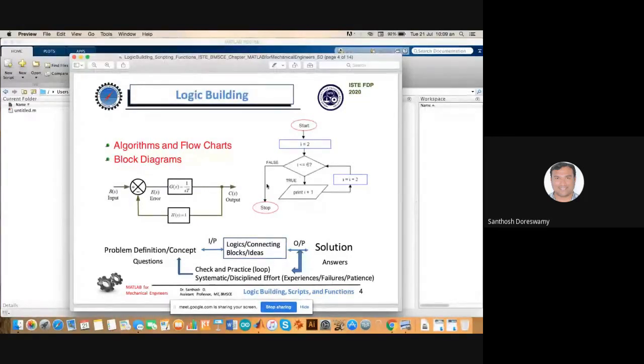So if you have the first expression, let us say a is equal to b plus c, then you're trying to use the values of the variables b and c and compute the value of variable a using the arithmetic operator plus. So that is one command.